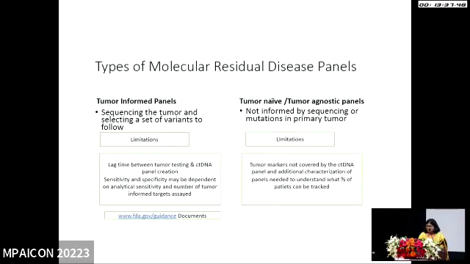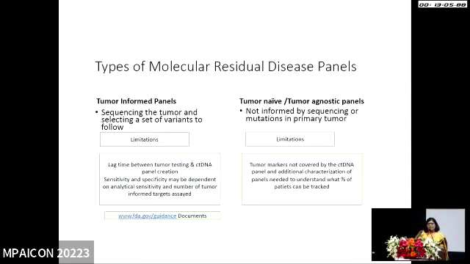I will not go into depth on these molecular residual disease panels. Dr. Nikhil Patkar had spoken in the context of hematologic malignancies. As far as the solid tumors are concerned, there are two molecular residual disease panels. One is tumor informed. That is, you have a baseline sequencing of the tumor, and then you identify either 2 or 16, some assays take up 16, identify those and follow up during the course of treatment, monitor these. This is what is tumor informed.